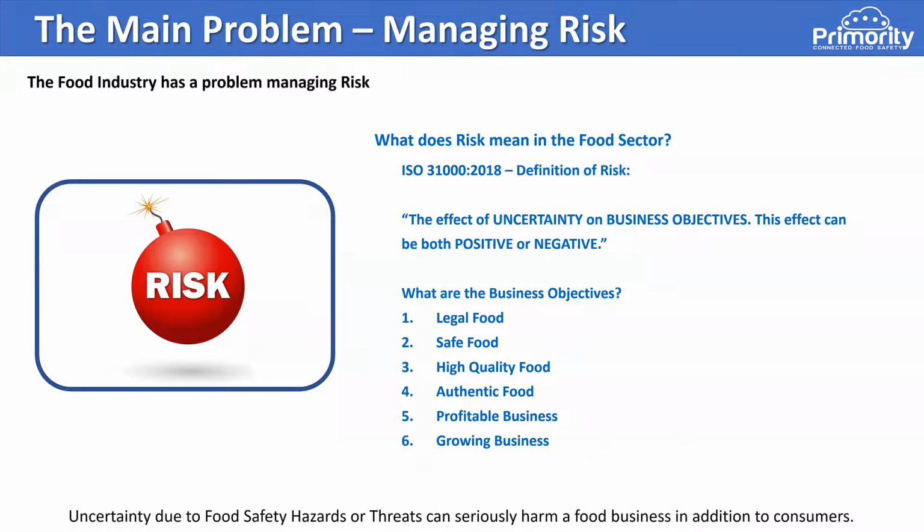And therefore, all of this needs to work in a way that's cost effective for any business. The uncertainty introduced by food safety hazards or threats definitely can do serious harm to a business. We only need to look at the horse meat scandal in 2011, melamine from China in 2007, E. coli and romaine lettuce in the US, which is still an ongoing thing, and various other major events that happen.